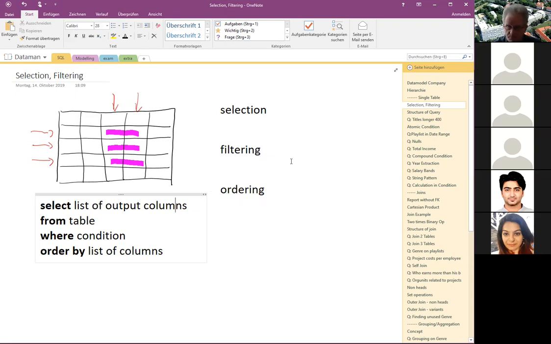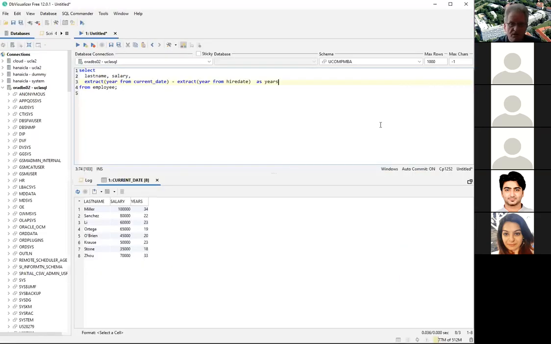For example, let's assume that the salary is stored in dollars or in euros. Then you can also multiply it by something in order to get the values in a different currency.